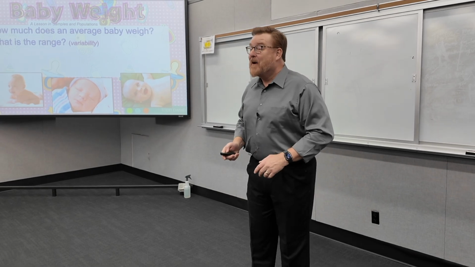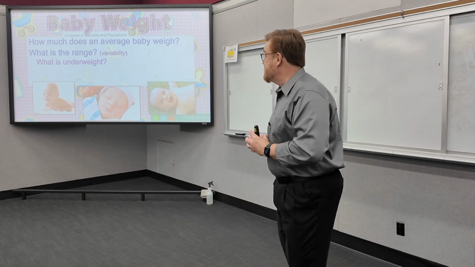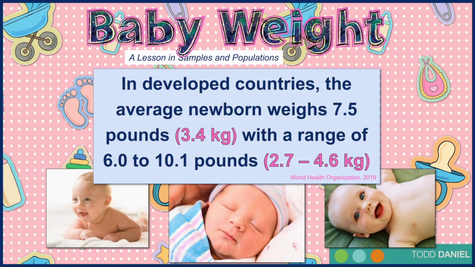No? Okay. Well, I did do a little research into this, and here's what I found from the World Health Organization: in developed countries, the average newborn weighs 7.5 pounds, with a range between 6 and 10.1 pounds. So those are the numbers we're going to use. The world average, the population average, is 7.5 pounds.